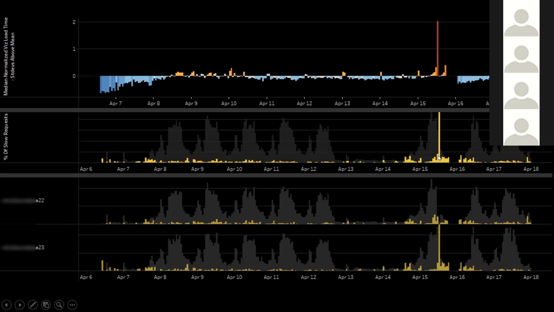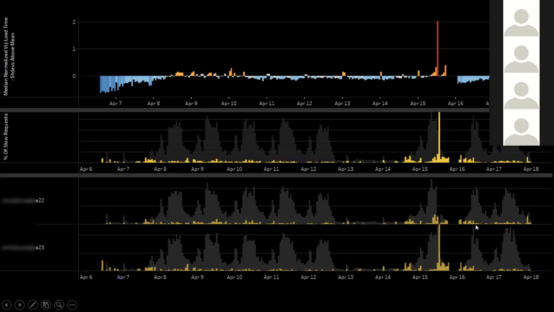Because we're taking the total number of requests and we're just doing a percentage of the total, this can still be skewed by popular Vizes. So if you have a popular Viz misbehaving in a bad way, it can still skew this result. So that's something to keep in mind when looking at this.